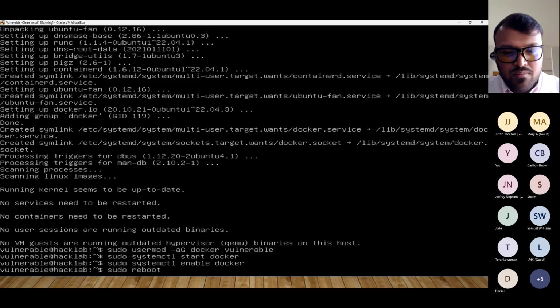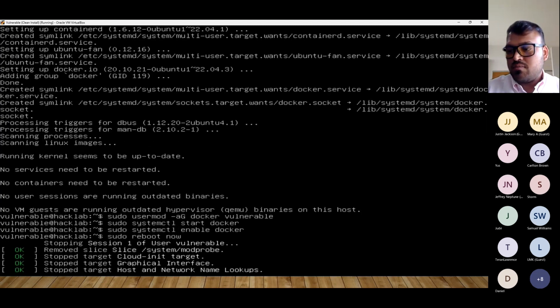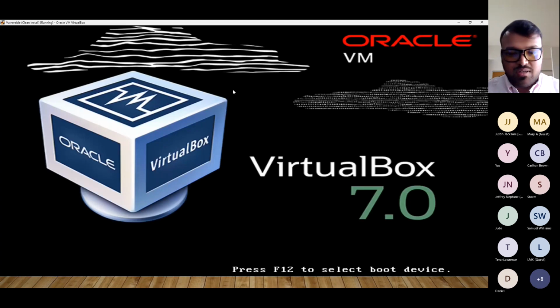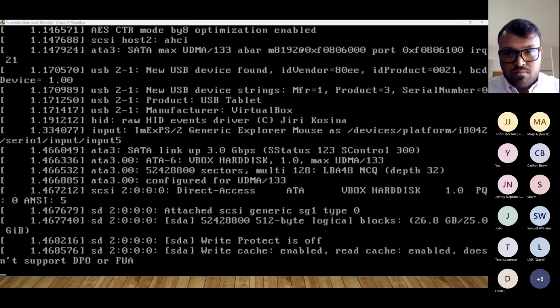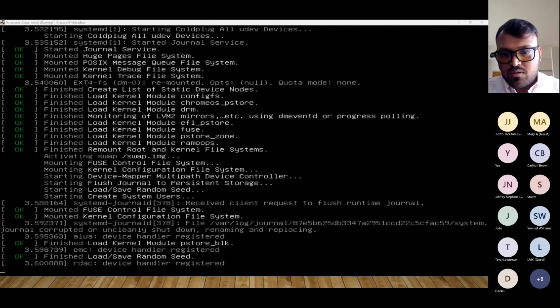How would I confirm if Docker is good or not? So we'll do that after our reboot. All right. So once we do the reboot, so sudo reboot now, that's going to reboot your system, as you can see. I'll put that command in the chat as well.